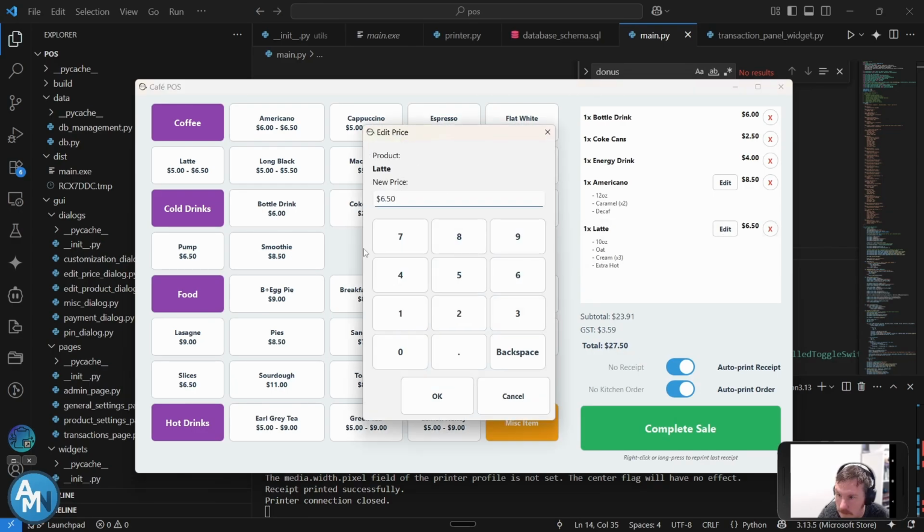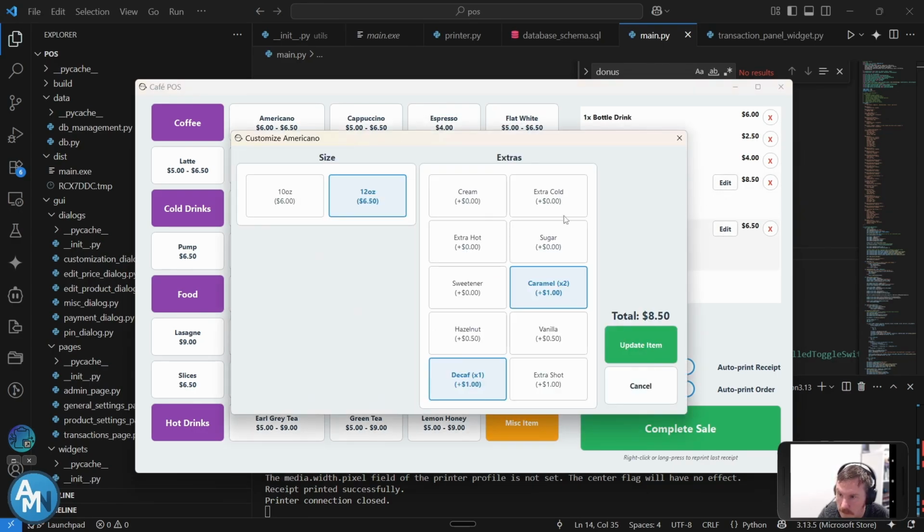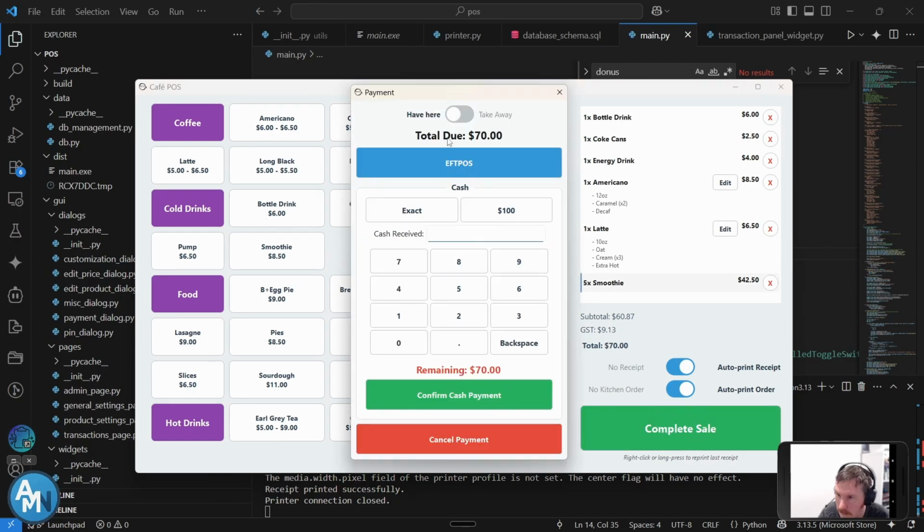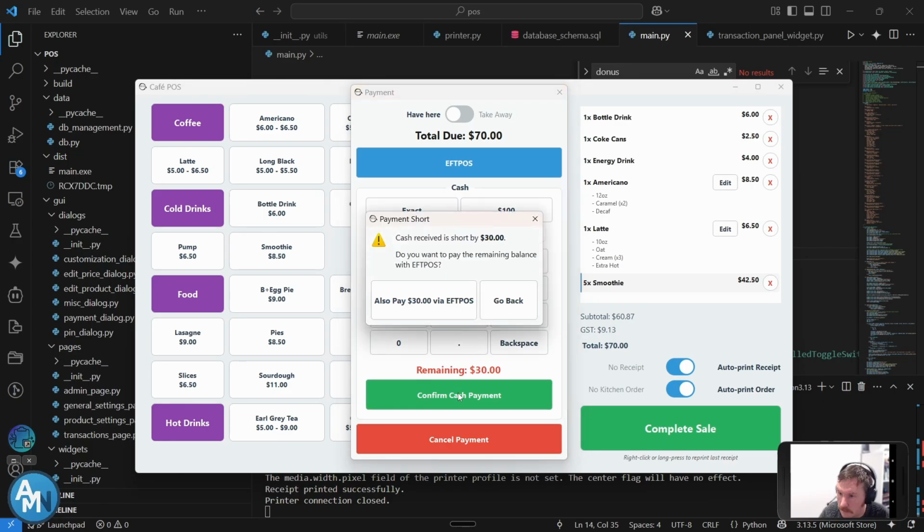We can also edit an existing product, change specifics of an order too. If we have multiples, that's handled cleanly, and when we complete our sale, the sale completion screen's a bit tidier. We can even say here, if it's $105 cash, we'll see the exact amount of change to provide back. Or conversely, we can do a split payment. So we could say it's $40 cash, complete that, and then we pay the rest via our electronic payment method.